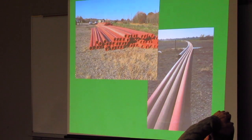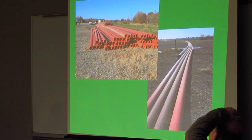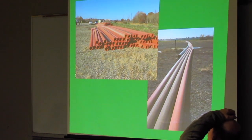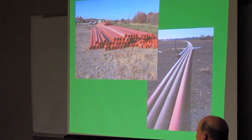So, and there's the pipe that will be attached to the dredge. Most of it is fused right now. It's at the quay. You can see these lengths. They're 800 feet long, and this morning there were 11 of them. They will be flanged and bolted together, and then as the dredge moves south, it will start them all and work its way south. As it moves south, they'll remove sections of the pipe.